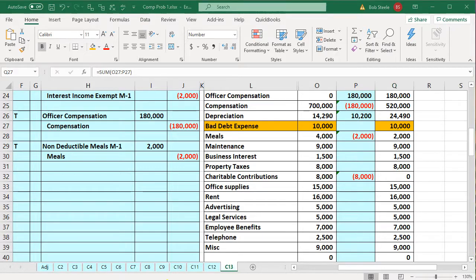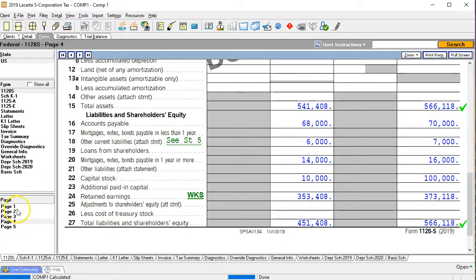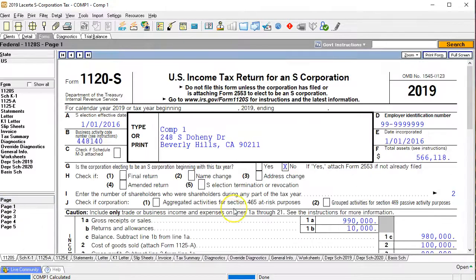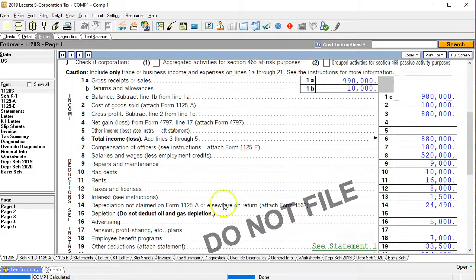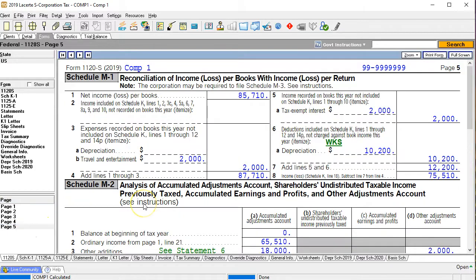So if I go back to the tax return, what's that going to look like here? The adjustment then is going to be an adjustment to page 1 where we had the bad debt expense. Here's the bad debt expense here. We would expect that to go down, the other side being an M1 adjustment. If I go to page 5, then we're considering the M1 adjustments, and we're going to add an M1 adjustment here. It's going to be similar to the travel and entertainment because it's going to be going the same way. So I'm going to add it here.